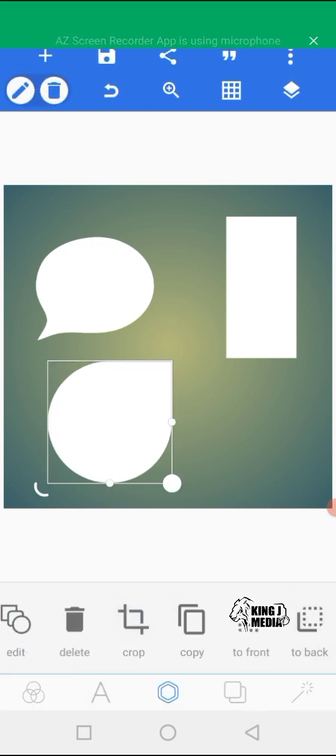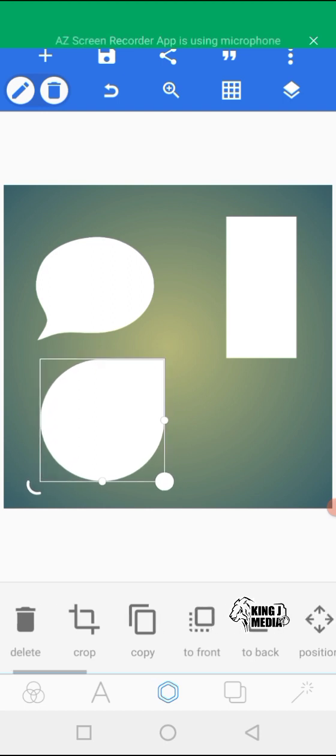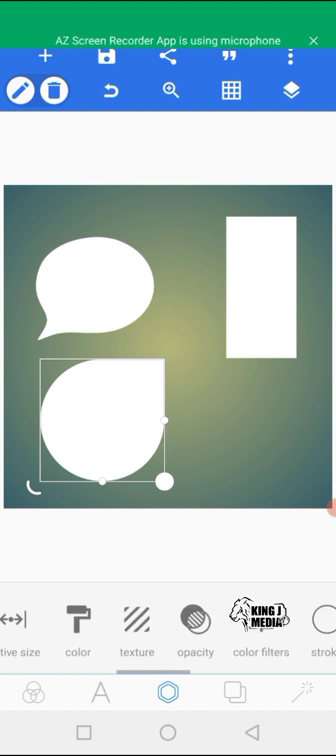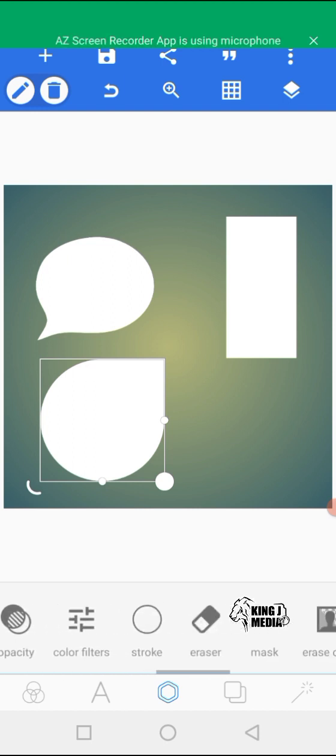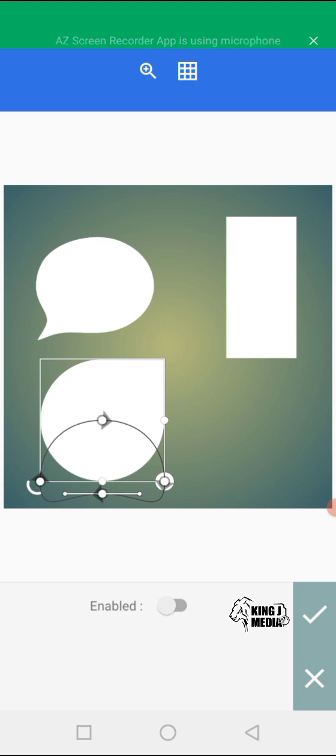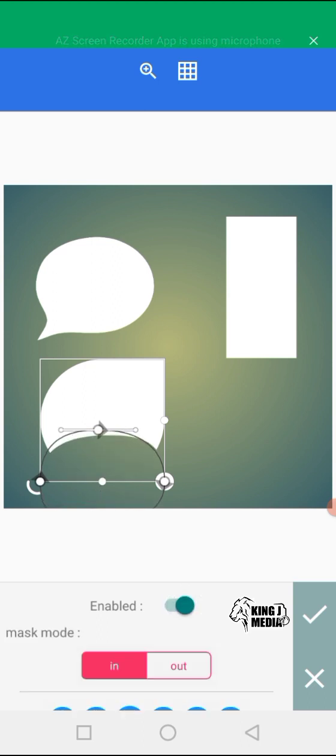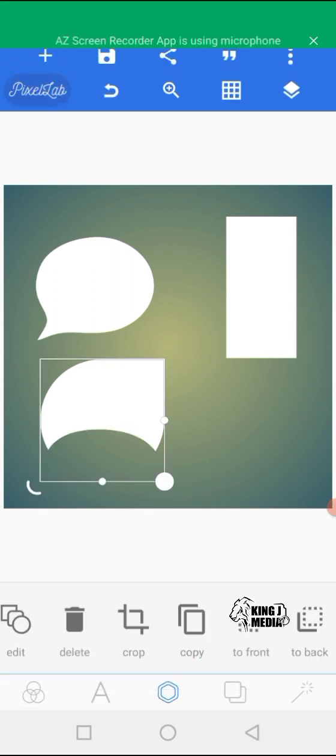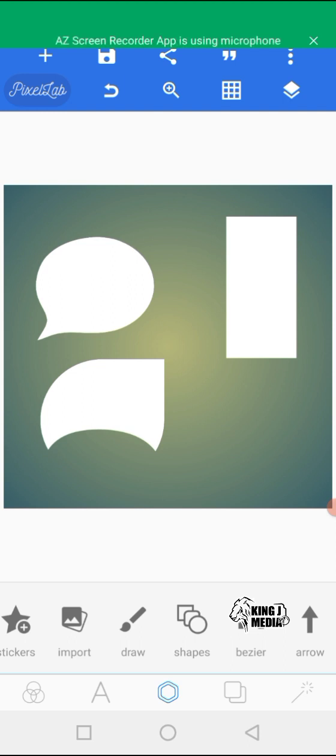If you want to beautify it more, you can mask it. To mask this shape, you can go to mask. Make sure the shape is selected and click on mask. Now mask is used to hide some parts of the area you don't want it to display. So you can just use this to direct the level of masking. So I click on enable. As you can see, it is enabled. So I'll click on OK. So this is how you perform your masking, like removing some area you don't want.